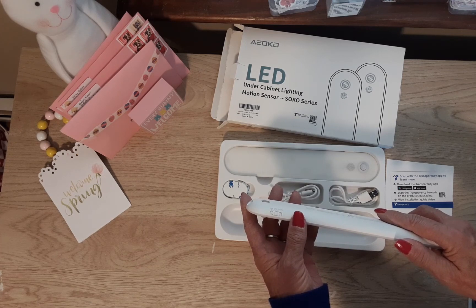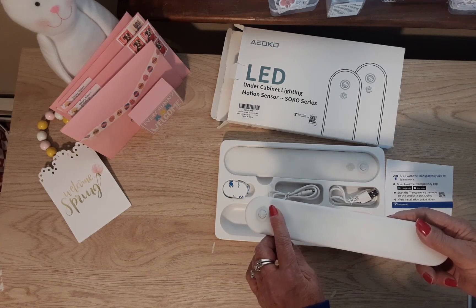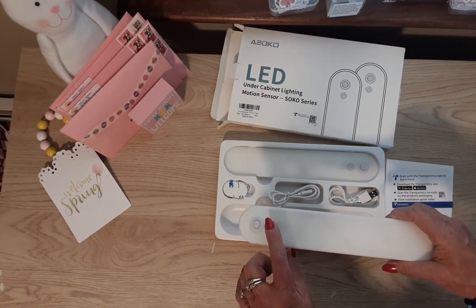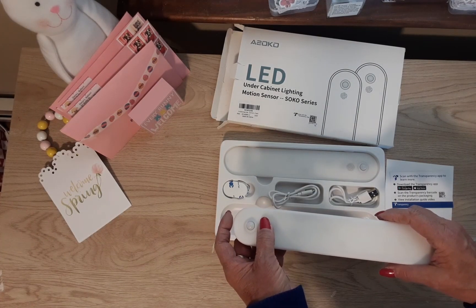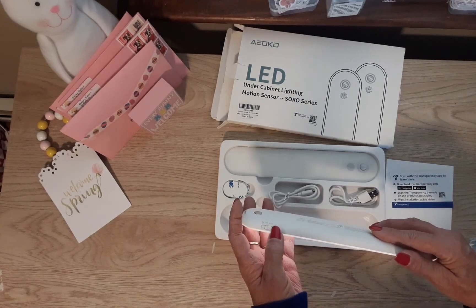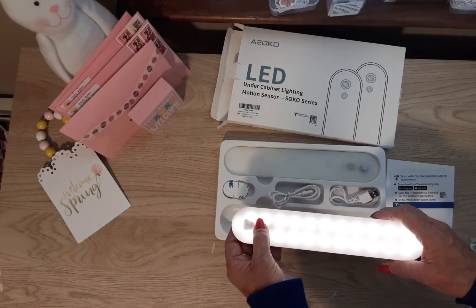Right here is a little fingerprint sensor, and if you're on the on or auto mode you can dim or brighten the lights as you need. Let's turn it on to auto — it won't stay on in bright light since it detects you don't need it, but this is how you dim it or make it brighter. Let's try it on the on position as well — nice and bright, but it's not glaring.